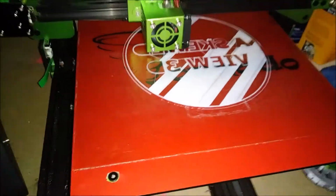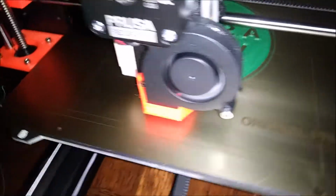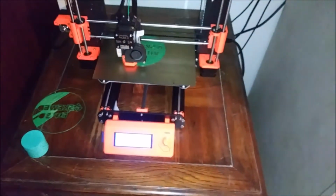So we shall see. And then let's take you over here to the Prusa. We got the same size one that we got on the V2, I got on the mk3. Of course, this one's looking best of all. This one started before Model 2, so it's the first one I got going. We'll see how it looks at lunch when I get home. Alright, it's a quick update before I take off for the office. It's looking pretty good.